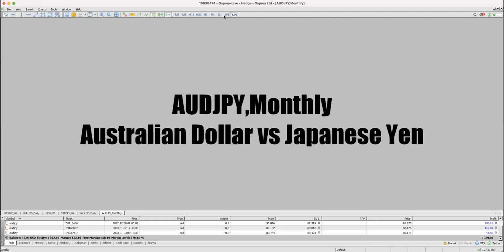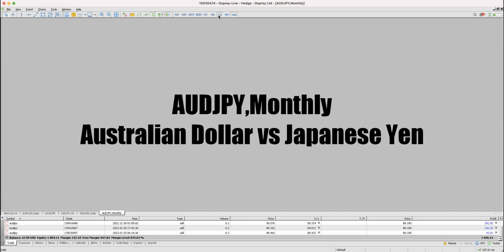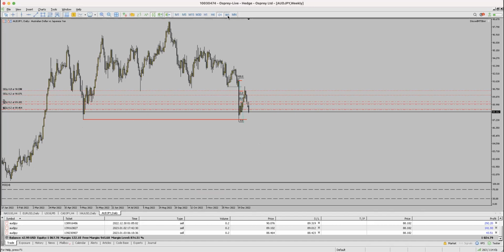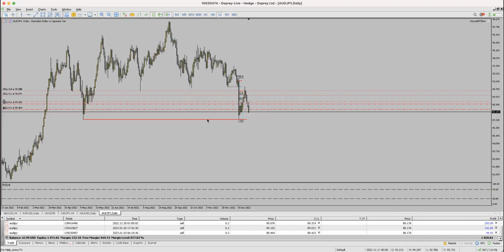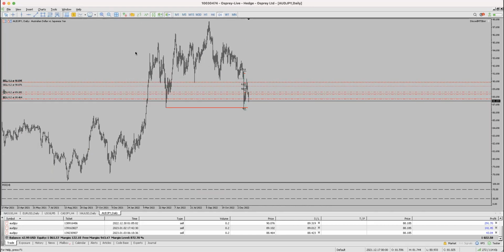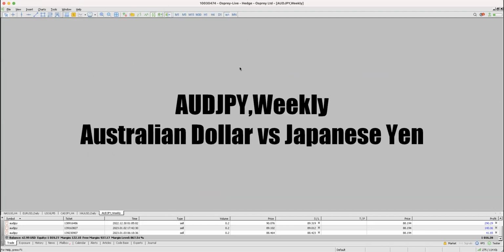It's taking a little while to load up, which I don't know why MT5 is so slow, but it likes to take its time, which I understand. But anyway, since it's giving us only the daily time frame, I like to actually see what is price doing. You know, what is price doing on a higher time frame? So based off the daily, which I could just show you guys the weekly, but this thing is acting so dumb.